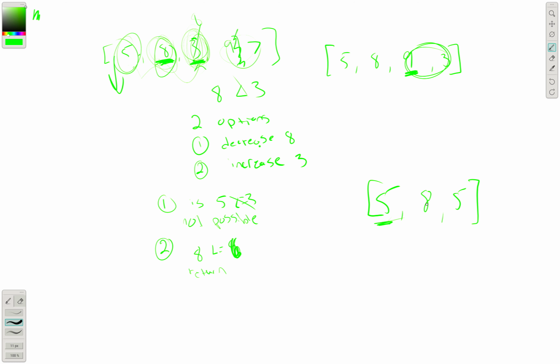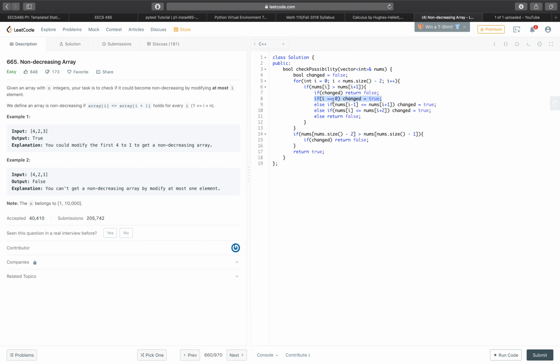This would not cause a problem. What would cause a problem is if we had it like 4, 5. And then here, we could actually solve it by increasing 4. Okay, so that is the problem there. So we could solve it.